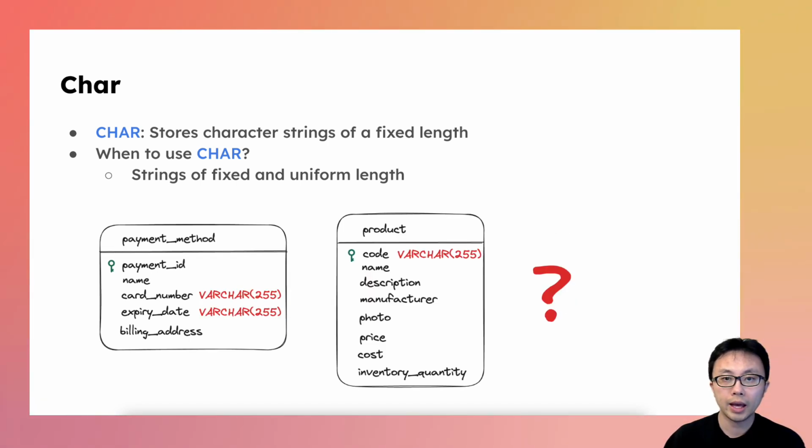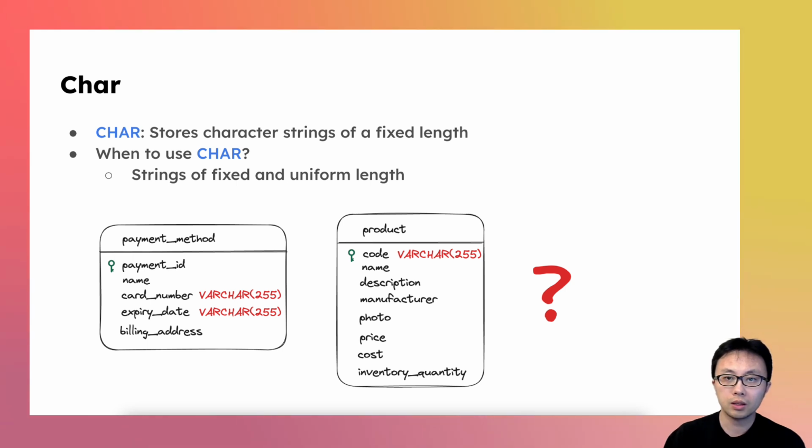Another question you may have is why going with VARCHAR, the variable character string, is a bad choice here for attributes like card numbers or product code. Well, VARCHAR 255 certainly would work in this case for all the 3 attributes in both entities. However, if you do so, you risk wasting space and money. On average, CHAR is 20% faster than VARCHAR.